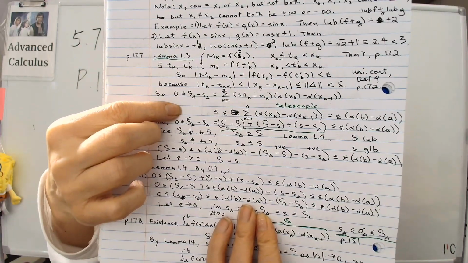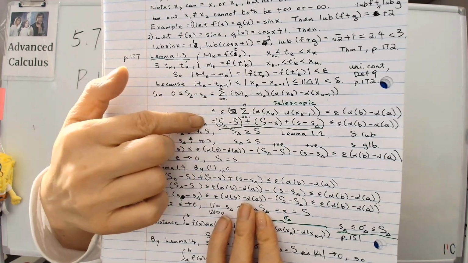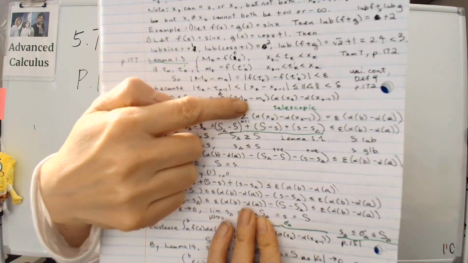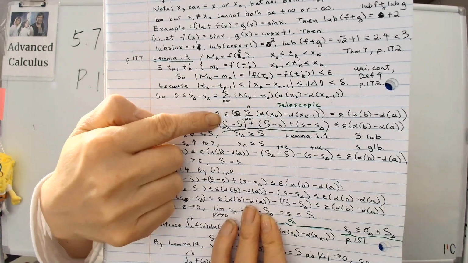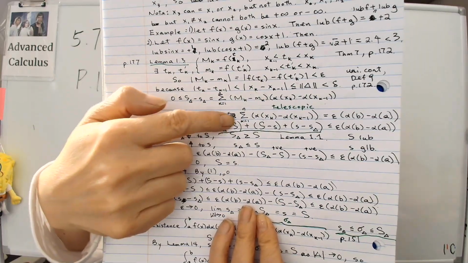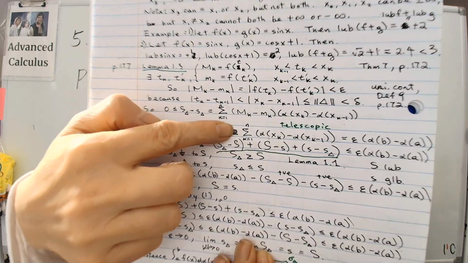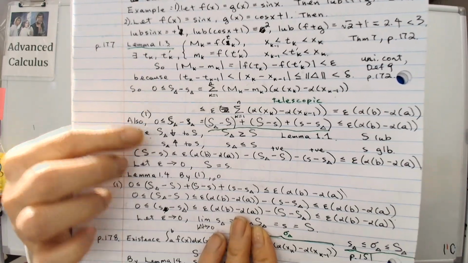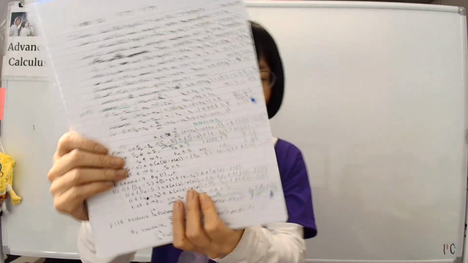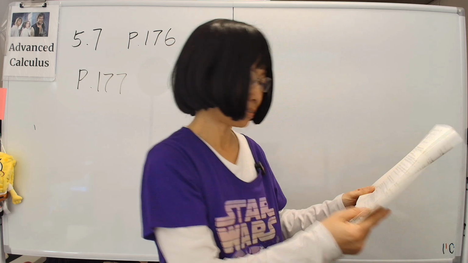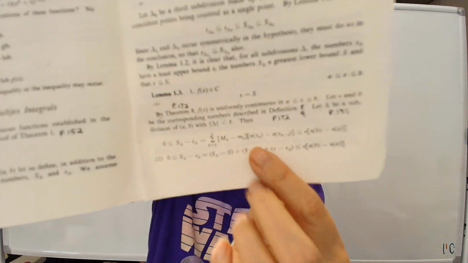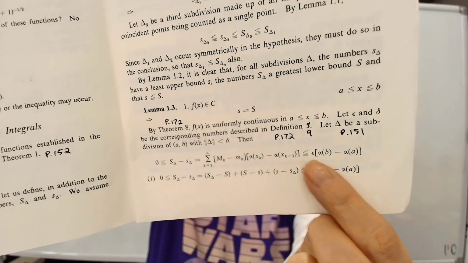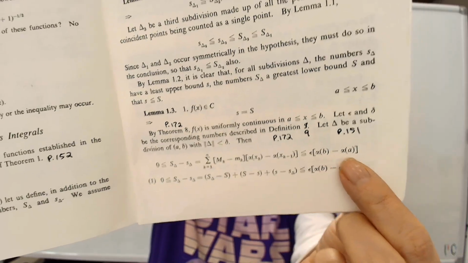Sticking that in, it will be less than or equal to big Mk minus small mk, which is less than epsilon, as we had here, which means this number can be replaced by epsilon. So we pull it out. Then we only have the difference of alpha from beginning to end, which, if you work on that sum, is telescoping and ends up being just alpha b minus alpha a, because all the middle terms disappear. So that is the first thing we proved, which says that big S delta minus small s delta is less than or equal to epsilon times alpha b minus alpha a.